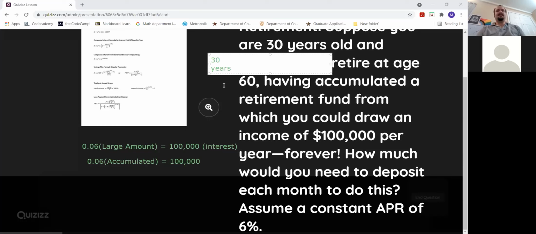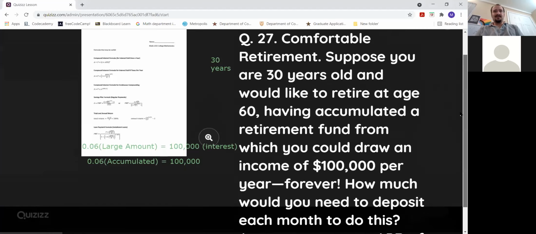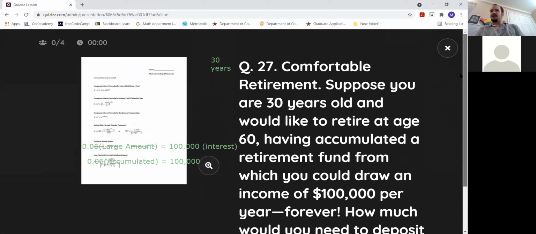It sounds like I'm probably going to compound things monthly or make monthly deposits each month. Right there, it says it there. If it doesn't say it, we're going to probably just assume they mean monthly with the deposits or with the payments. If you make deposits or payments, it's usually monthly.